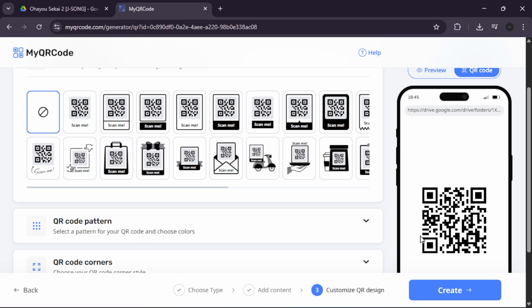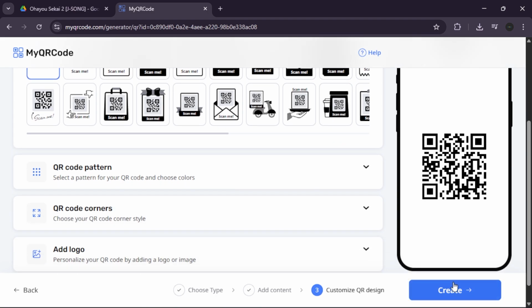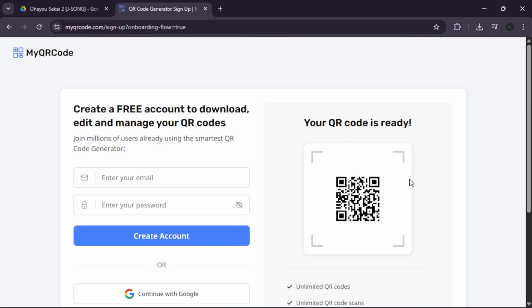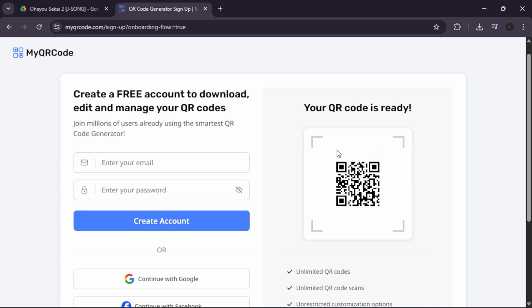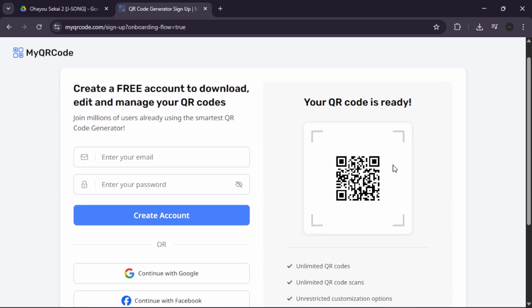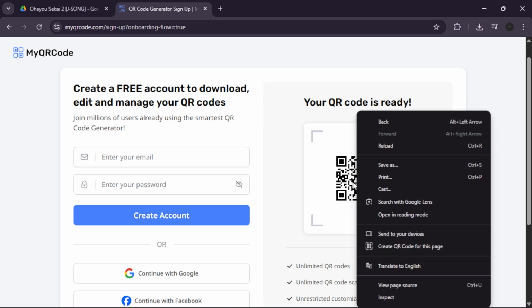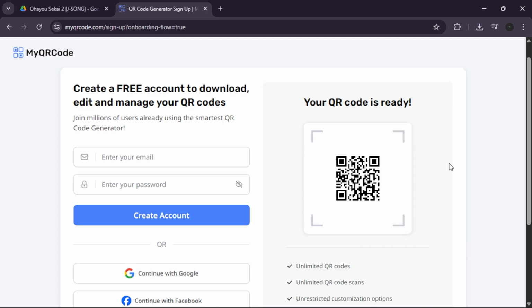Now that you have the picture, you can put it on a paper or show it on your screen. Now your Google Drive file is ready for everyone to see with a quick scan. And that's it. To create a QR code, copy your file link, visit a CodeMaker website, paste your link, and save the final picture. This straightforward plan makes sure your sharing task is easy and successful.